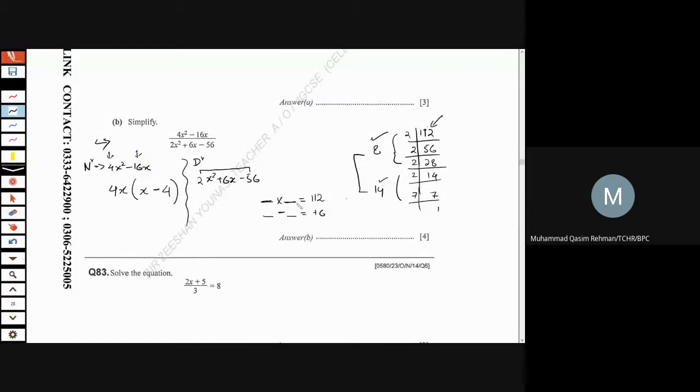So this was the easy way out in order to find the two numbers. 8 times 14 is 112. Now the difference of the very same two numbers will give you 6. So should I do 8 minus 14 to get 6, or 14 minus 8? 14 minus 8, yes, because I need plus 6. That's good. So you're sorted here. You can erase the rough work, and you can continue with the question.